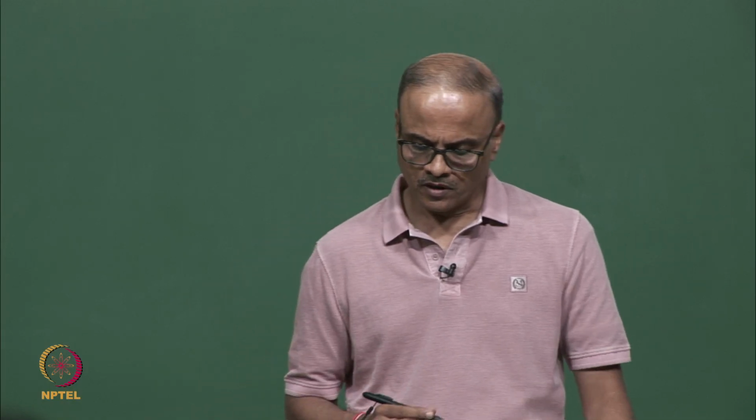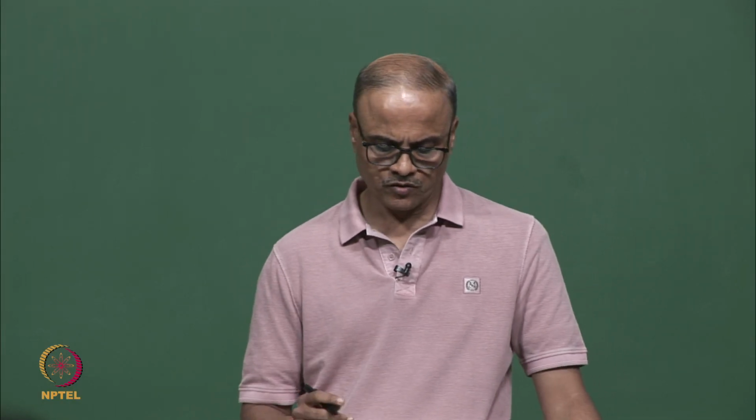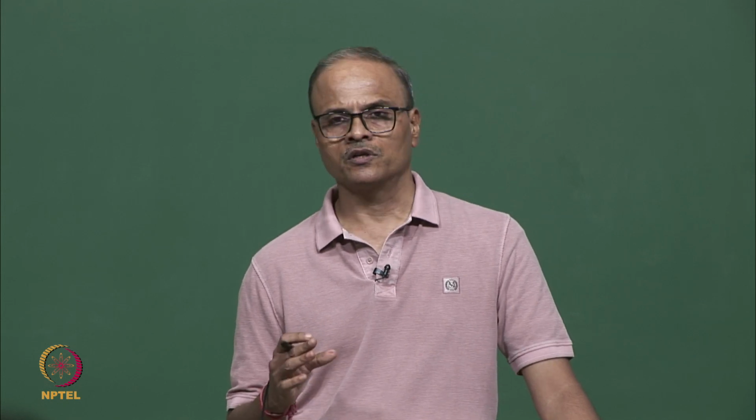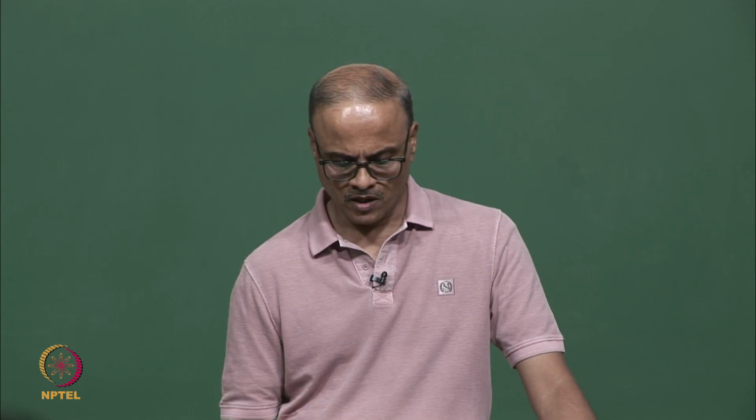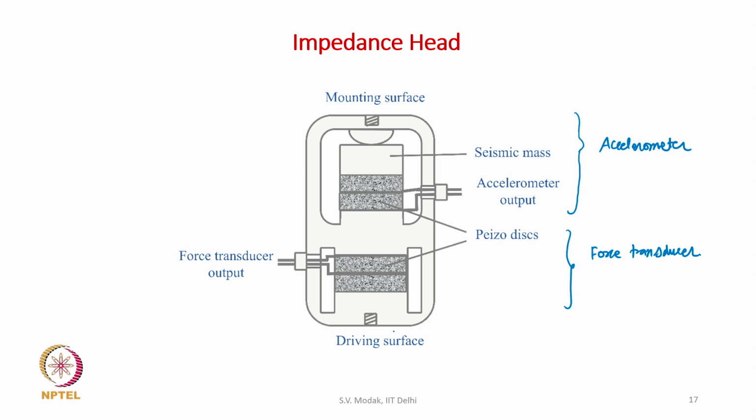Because we want to place the force transducer closer to the structure, the impedance head will be attached to the structure through the driving surface. This is the driving surface, and through this surface we attach the impedance head to the structure, while through the mounting surface we apply the force, which is connected to the shaker part of the system.